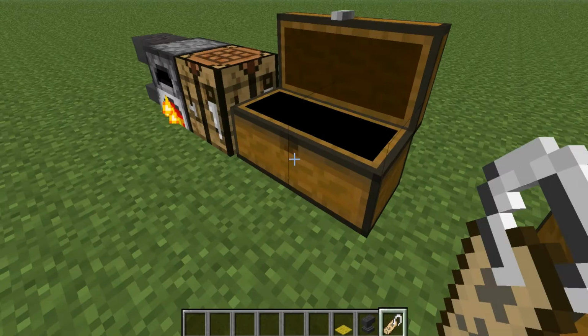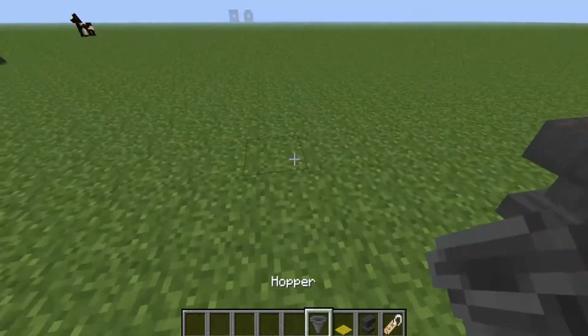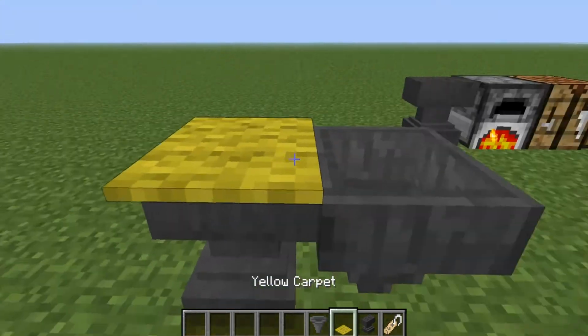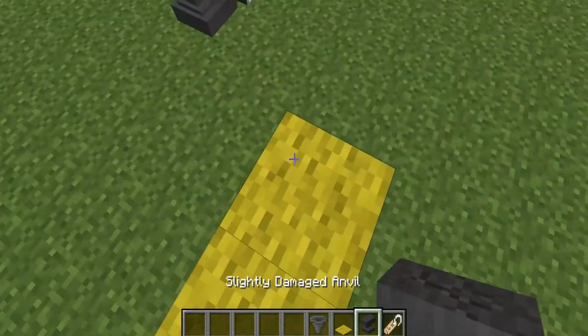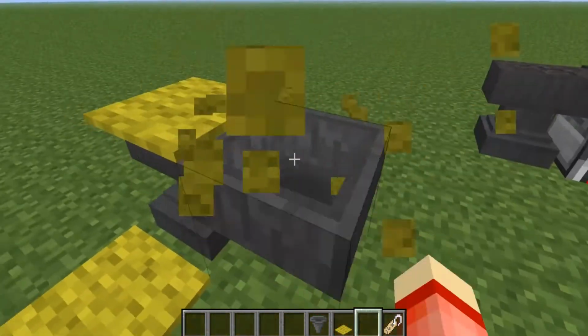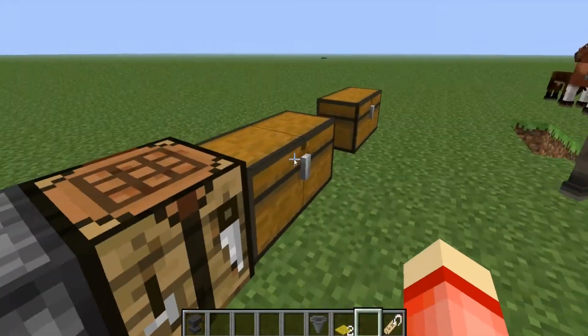So now we have carpets. Carpets are kind of cool because they can be used to make tables. They can be placed on non-solid blocks. So carpets can be used, for example here, if you wanted to make a secret door. Whoa, where did it go? And so you can do that with carpets. Steph's Playing demonstrated that a little bit better than I did.